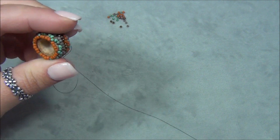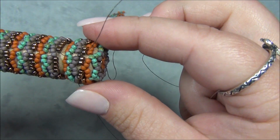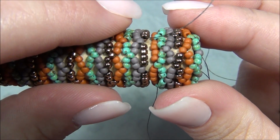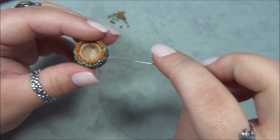So that's what it looks like. And see how it really covers all the wood there at the bottom? And then when I put it on, it'll be like that. And once I get this all tight, you'll barely see the wood there. It's going to look really good once it's done, even though I ran into some problems.